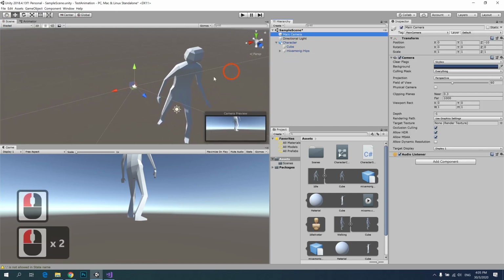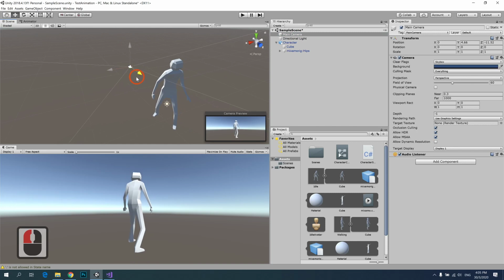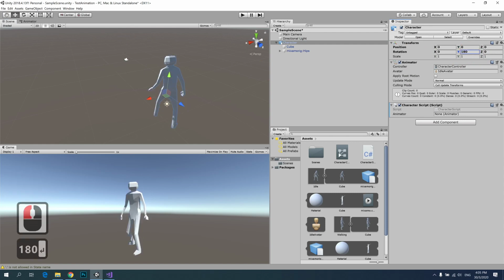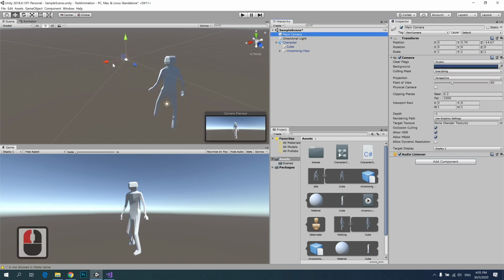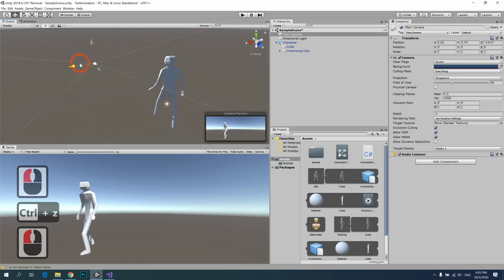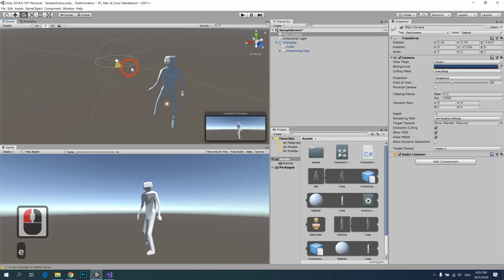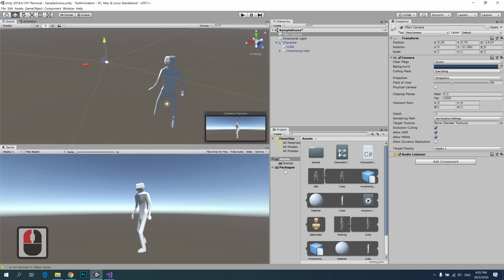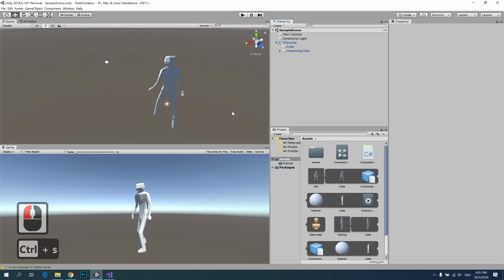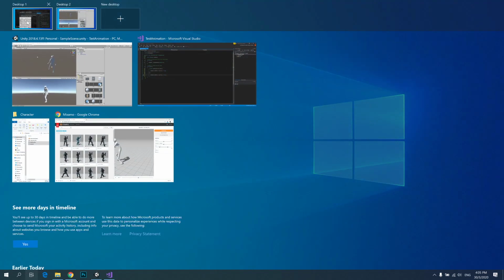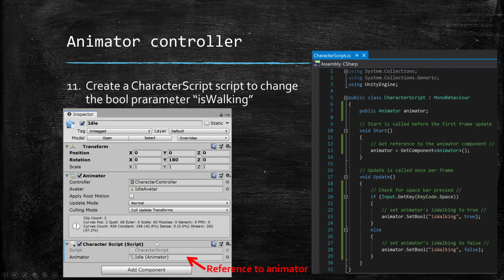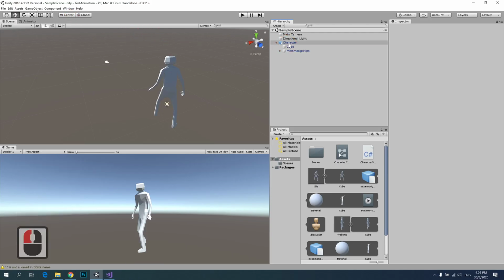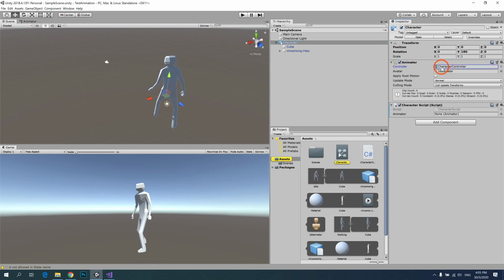We're gonna set the camera up higher a bit, and maybe let's rotate the character around. Okay, something like that. Okay, save. So with that done, what else do we have? Okay, let's check if we had a reference there. I mean, ideally we find the reference in start, but let's just drag our reference in. Okay, save it. Okay, let's test if pressing spacebar works.